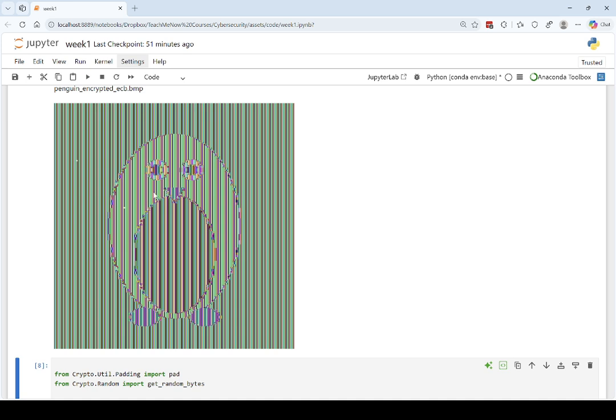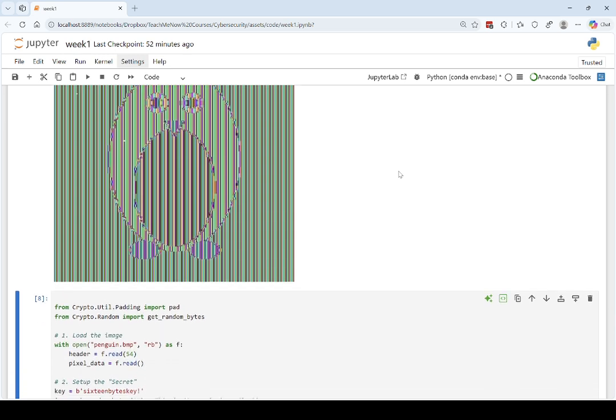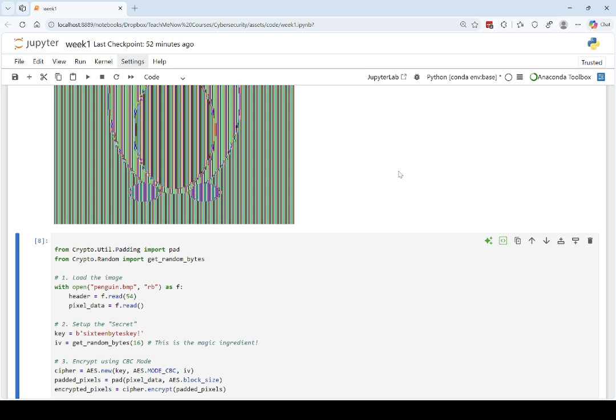And why can you make out it's a penguin? It's because of what I was saying about the blocks being treated the same. So all of this was white space, so every block's going to be treated exactly the same. If you've got a lot of these blocks, and this was, I think, blue space, whatever space it was, it just all gets done the same way. So I've got to change what I'm doing. Okay, so I've got to randomize this.